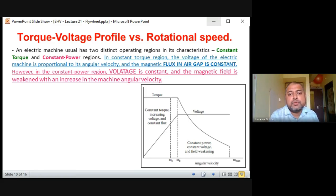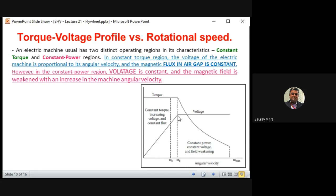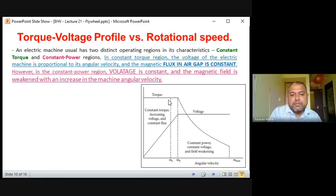An electric machine usually has two distinct operating regions in its characteristic: constant torque and constant power region. The rightward region, where the voltage is constant, is called the constant power region. In the constant torque region, which is initially between 0 and omega_0 or omega_b, the voltage of the electric machine is proportional. You can see here the voltage is increasing in the constant torque region. Though constant torque is being produced, the voltage is increasing. The voltage supplied to the motor running the flywheel is initially zero and gradually increases, while the torque in the flywheel is kept constant. So the voltage of the electric machine is proportional to its angular velocity, and the magnetic flux in the air gap is constant. That is the initial part.